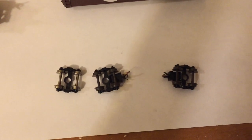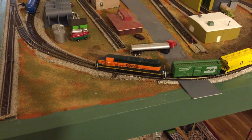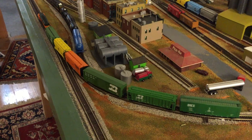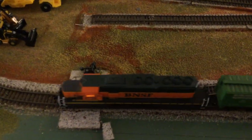It is a box car with a truck-mounted coupler. For those who may not be familiar, a truck-mounted coupler is like the two on the right hand side of the picture here. The truck on the left has no coupler and would go on this car right here — you can see the coupler is mounted on the body. The car I have following the locomotive now has body-mounted couplers and can generally stay on the track. What I found is that when the locomotive goes around a sharp curve, it pulls the coupler to the outside of the curve.